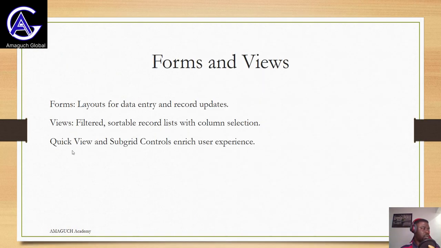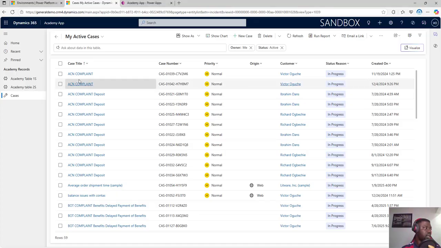So now let's move to forms and views. We started discussing forms and views. So now let's go to the tables we created, right, and see our forms, and then also work on views, quick views and subgrids as the case may be. So now let's go back to our environment, go back to our solution.